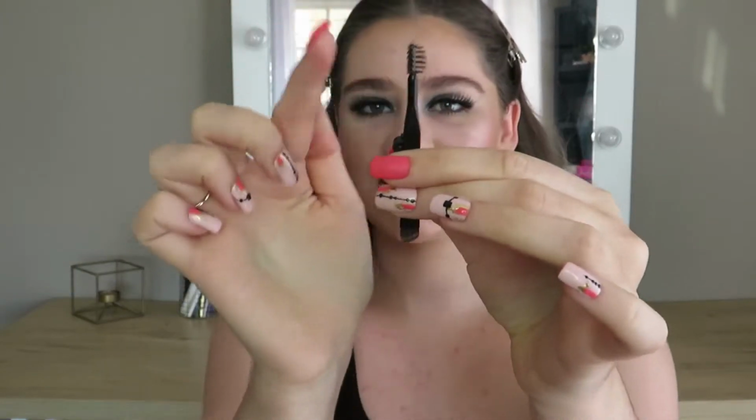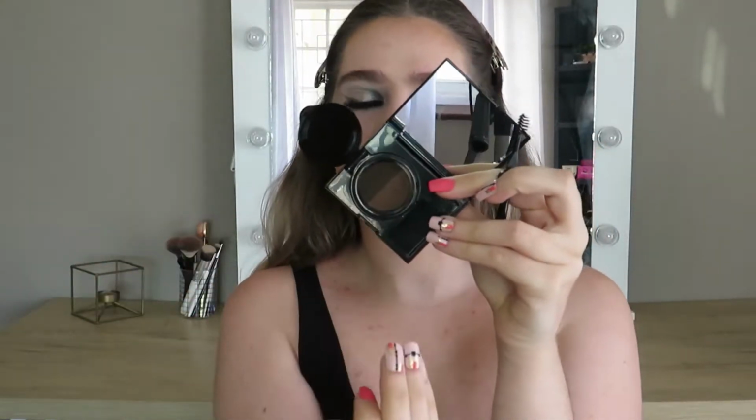But if we have a look, this is what it looks like. So it comes with a mirror and the cutest little brow brush with a little spoolie on the end. It's so cute. So basically there is a brow cushion product. So this is what it looks like. It is a wet kind of sponge where you press down on, and then product gets transferred to the brush, and then you can apply to your brows. So I would imagine a brow cushion is for more of a natural looking brow. I haven't used it yet, but I have used the other 2 products that I'm going to mention in a second. So I'm really excited.